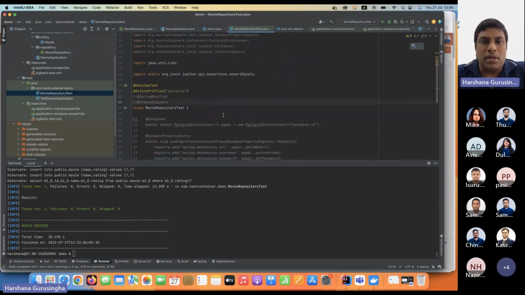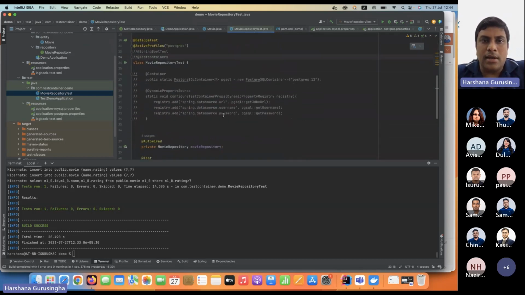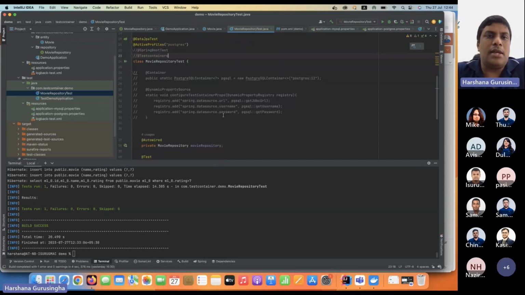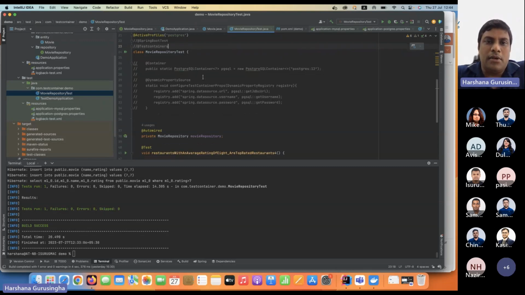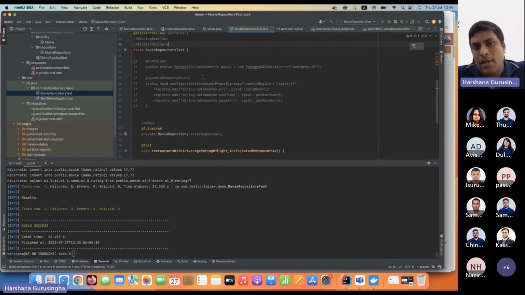So here you can see that there are many ways we can integrate the test containers and get them up and running. One way, when it comes to setting up the unit test, is to define it as a container like this, right? I have commented it out, and I'll explain the reason in a bit.